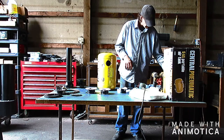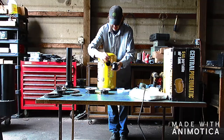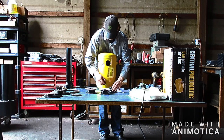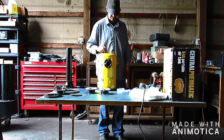So I'm going to use 1/4-20 hardware, and you should probably use washers. Mine are a little big. I don't have the proper washers for the 1/4-20 hardware, so I'm not going to use washers, but you should. I'm not going to because mine are too big. But those of you that have taps, or if you want to get a 1/4-20 tap, you can tap these holes too. That'll help it seal better.